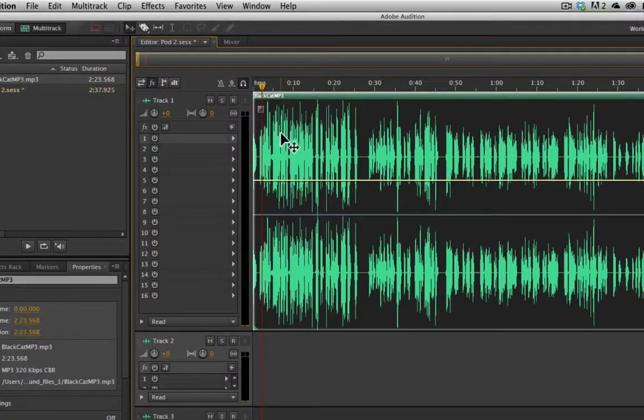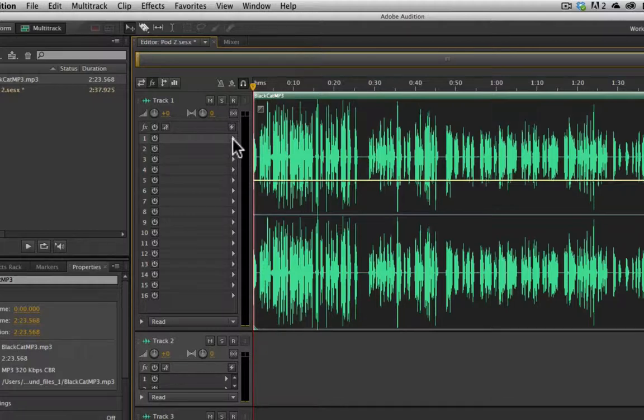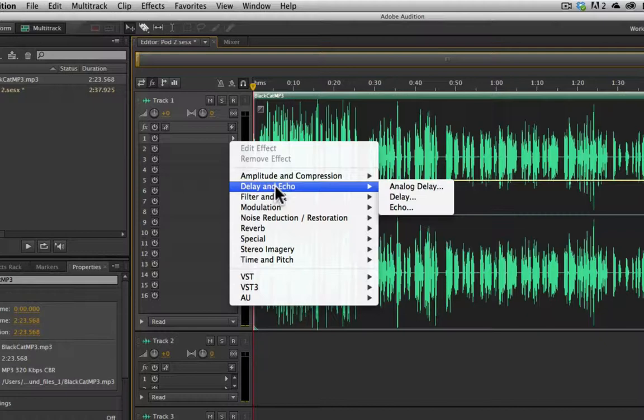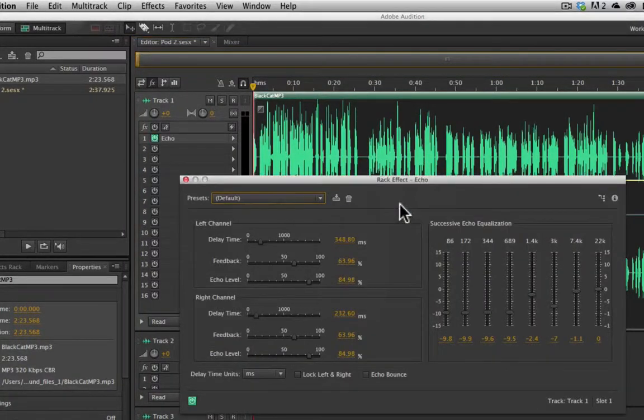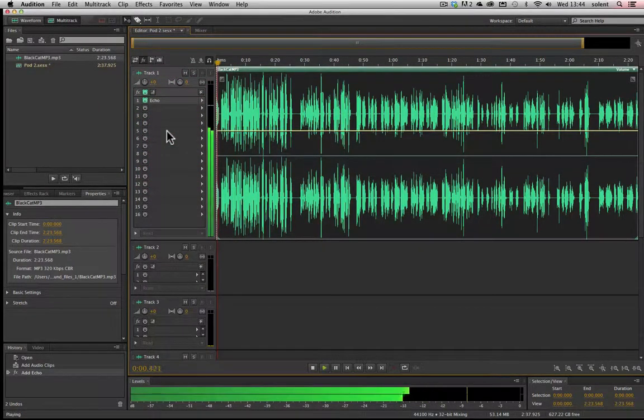Now there's a number of ways you can do it. You can certainly come along here and go up to the effects and it has them in here, or you can click on the little button here for one of them and you can select an effect. Lots of them are basically to average things out. So if I put an echo on there, you can change how much it's working, to customize it. I'll just close that.